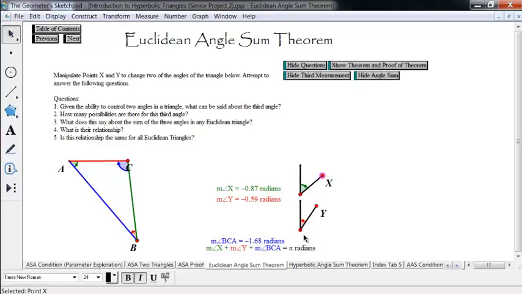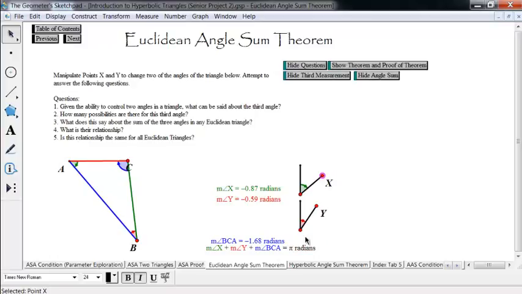Now it turns out that this is closely related to the Euclidean parallel postulate, that through any point not on a line there exists exactly one line through that point parallel to the given line. Turns out that that's equivalent to this. So if you assume the sum is pi radians for the angles, then you can prove the parallel postulate. Or if you, like we do, take that as a postulate for Euclidean geometry, then we will be able to prove this here as a theorem. We'll do that a little bit later on.